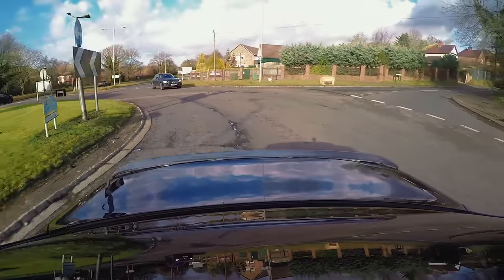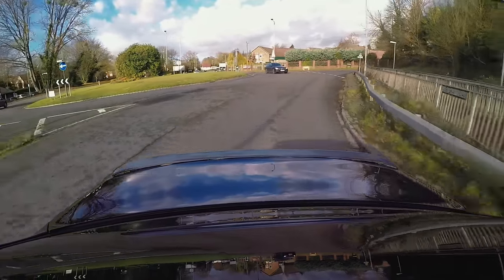Sat in here, how hard it pulls, mate. Been in the passenger or? I've only let one person drive this, man, and that's a mate of mine.